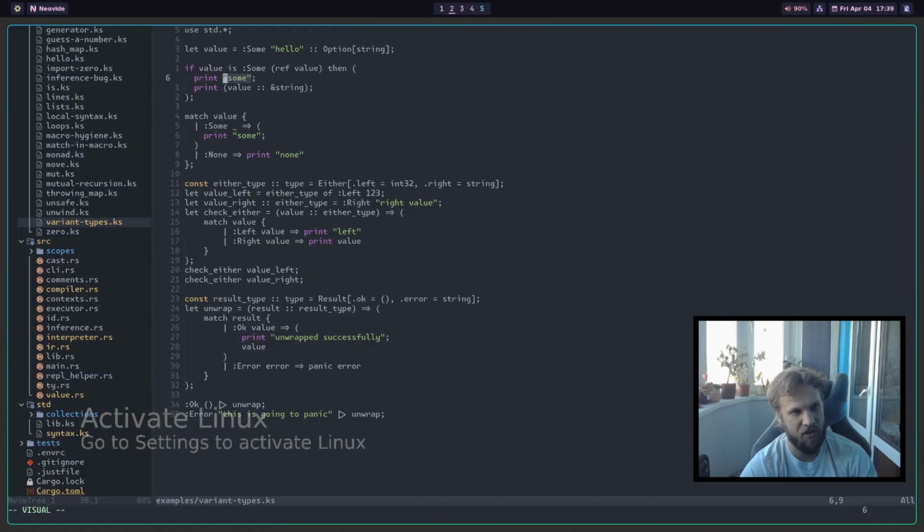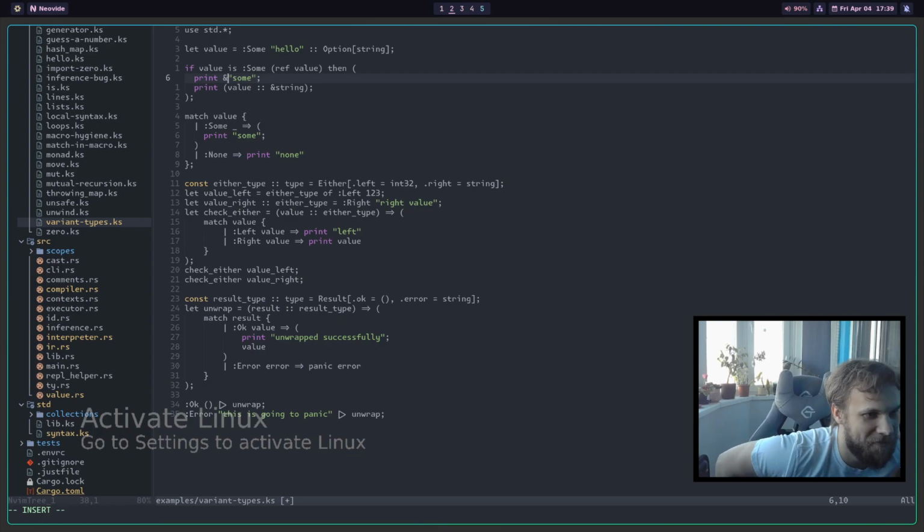In this case, if print is a function that takes a reference to a string and not a known string, then this is going to work. I don't need to take a reference to a string literal then, right? I don't know.